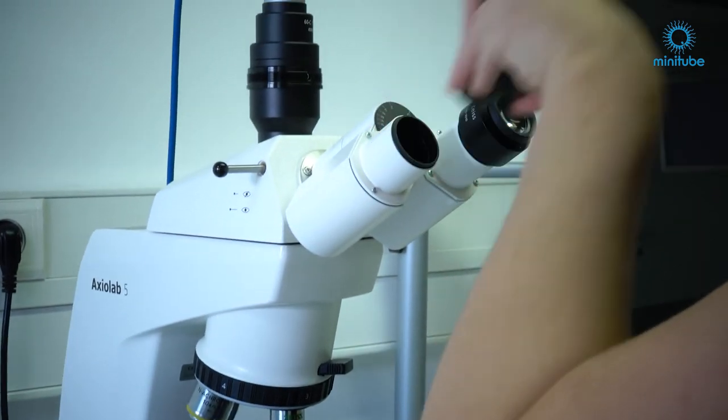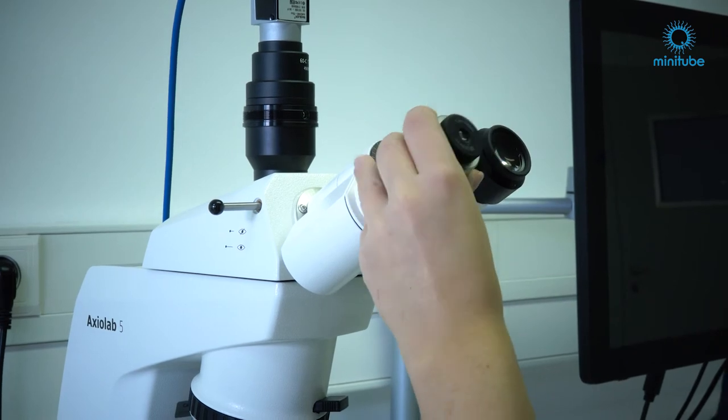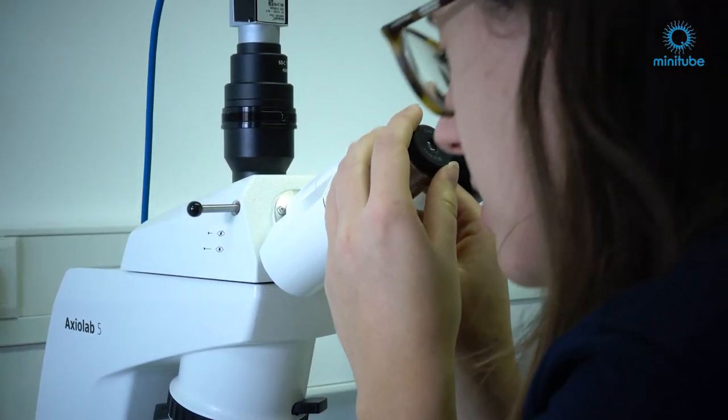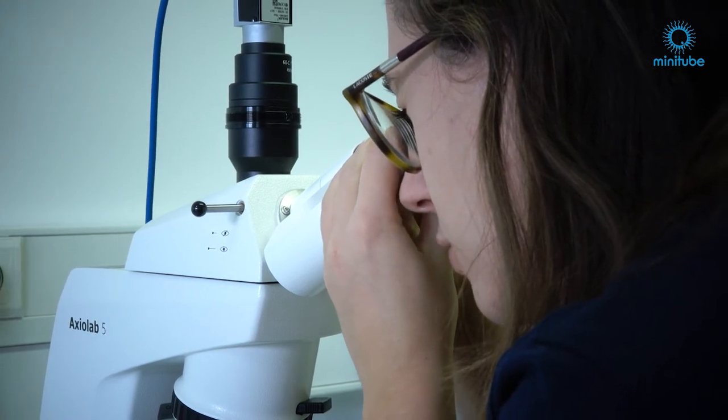Remove an eyepiece from the tube and replace it with an auxiliary microscope. Use the adjusting fixture on the auxiliary microscope to focus the annular diaphragm and the phase ring.